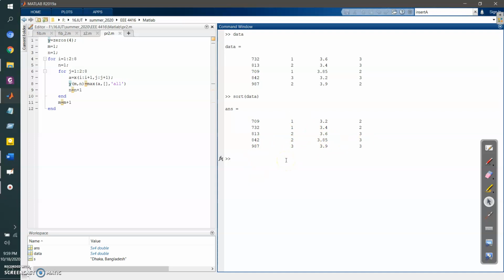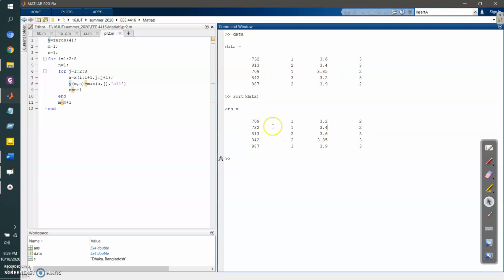But there is a catch. The problem is that when I'm sorting this, previously the ID 732 had a CGPA of 3.6, but now the ID 732 has a CGPA of 3.4. I want to sort this data based on their ID, and I want to keep the associated information, like their section and their CGPA. 732 should have this one.